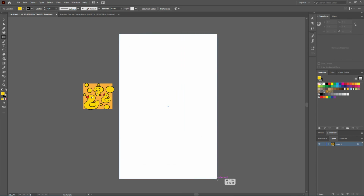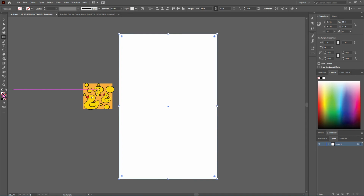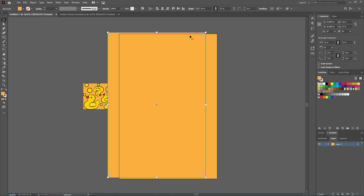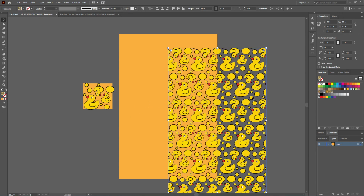I'm going to tell you a secret, especially with something where there are no motifs overlapping, or if you have a really complex design and you can't get it to work with a background and you've tried, you can do 2 layers instead of a background. And I'm only telling you this at mid-semester because I want you to practice the techniques that we've talked about before. But there's always other ways to do things. And this technique is not as durable, if you understand what I'm saying. If we bring this into Spoonflower, there's going to be some extra steps.